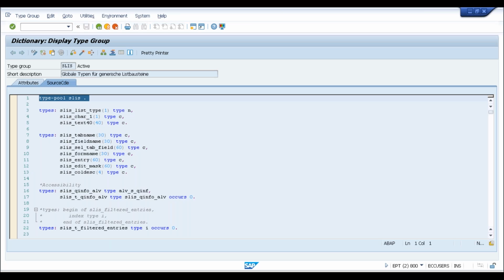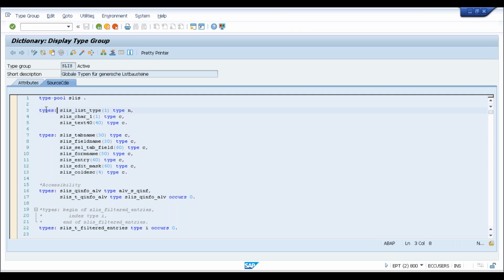You can see that when any type group is defined, the beginning word will be TYPE-POOL, and the type pool is nothing but the type group only. So whenever you are going to define any type group, you have to start with TYPE-POOL, and you have to give the name of it.